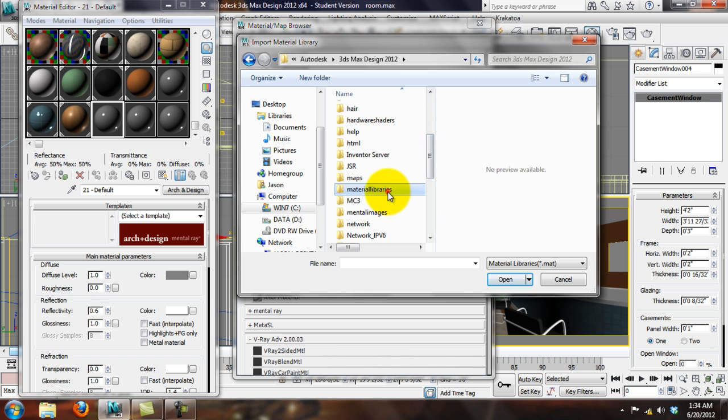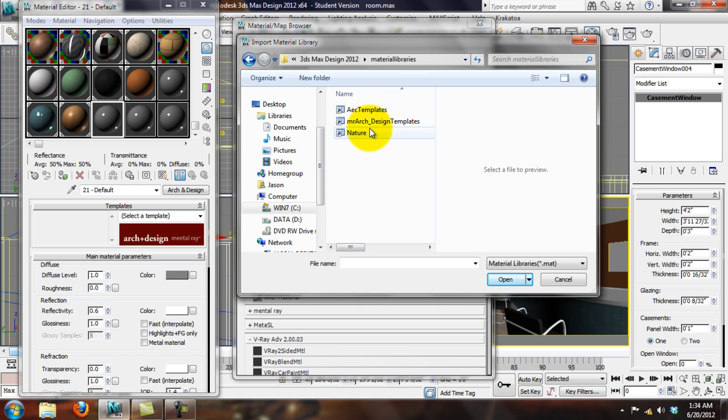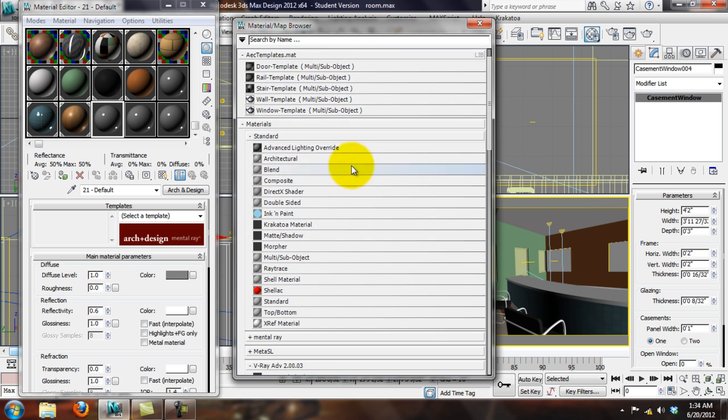Find material libraries. What we're actually using here are AEC templates. So I open that up and you'll see there's a window template, a door template, rail, stair, wall.